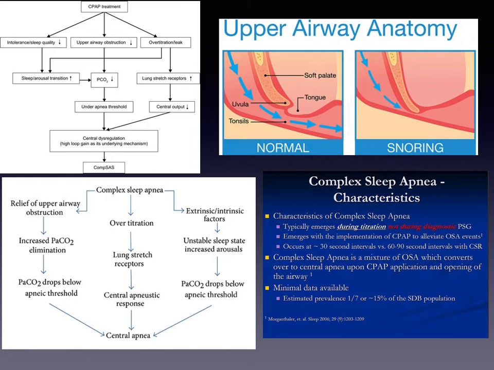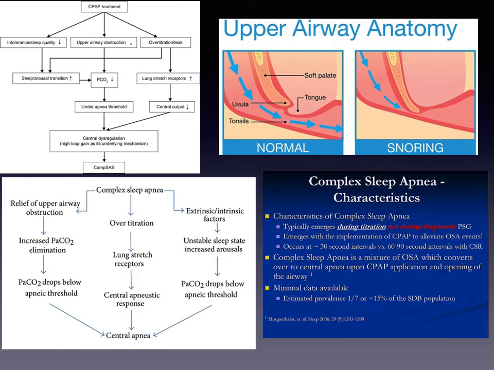And changes in CO2 excretion occur with the relief of upper airway obstruction. A high upper airway resistance can dampen the ventilatory control system, reducing the efficiency of CO2 excretion. With CPAP, the upper airway is opened, effectively removing the large resistance from the respiratory system, and the efficiency of CO2 excretion is improved, which pretty much equals hypocapnia. And if the CO2 falls below the CO2 apnea threshold, cessation in respiratory effort may be expected over the course of several days to weeks. The CO2 apnea threshold may or may not improve, which means the central apnea may resolve, or maybe not.